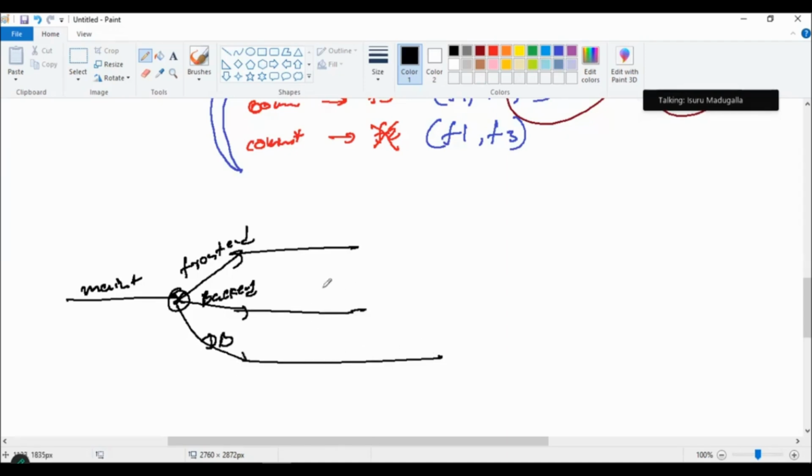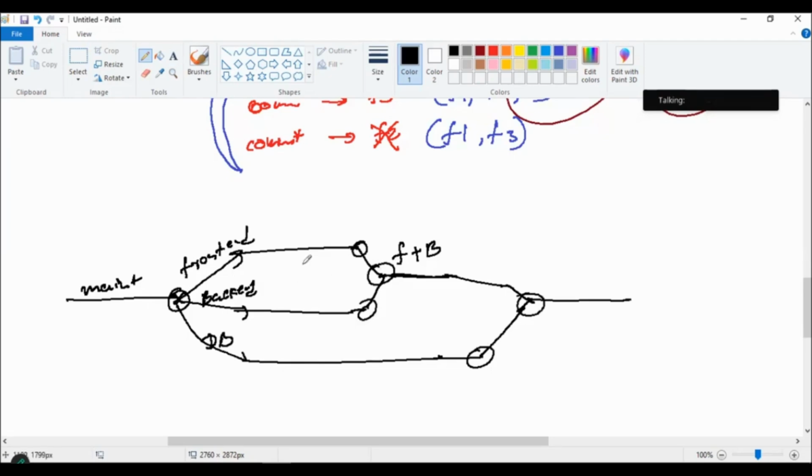In some cases, you have to merge front end and back end. Then you can merge this front end and back end and create a new single branch for front end plus back end. And at the end of this project, you can merge the database part as well with the front end and back end. Then you can come up with the single project, right? These are the branches, branch 1, branch 2 and branch 3.